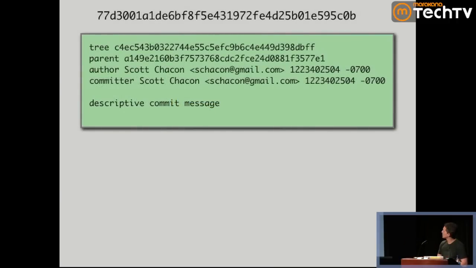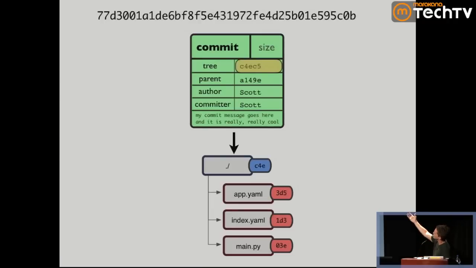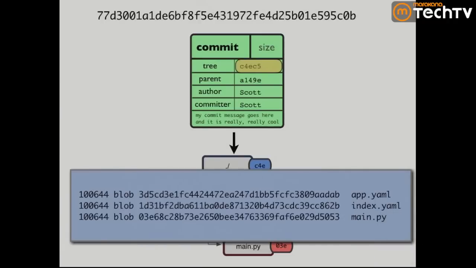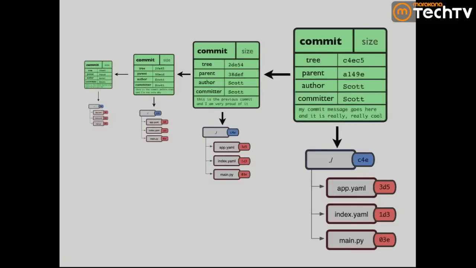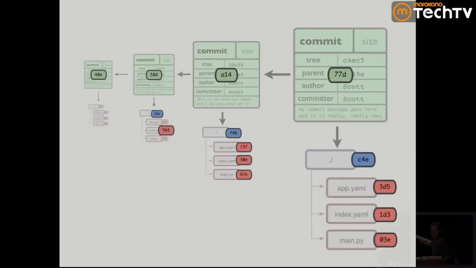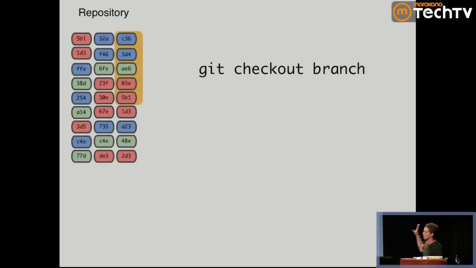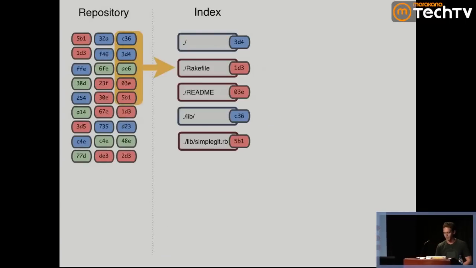Yeah. So I actually already went over this, and I want to get to the other stuff. So I'm going to go through it kind of quickly. But if you ask it what this is, it will give you raw data back, right? This is the commit data, and it has a pointer to the tree and a pointer to the commit that came before. And if you ask it what that tree is, it will give you back raw data that looks kind of like this, right? Here are the files and all of the contents that those files are. And if you ask it for the parent, it will give you another commit object and so on and so forth, right? So this is how Git keeps its data. It's just a series, a directed graph of snapshots.